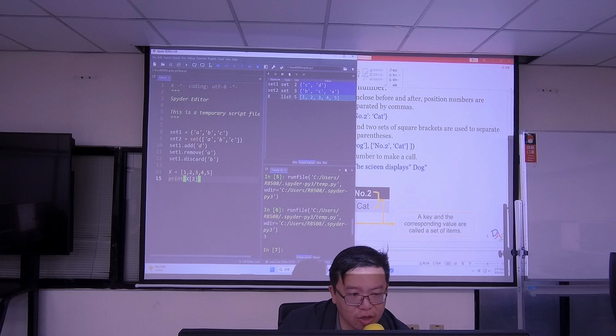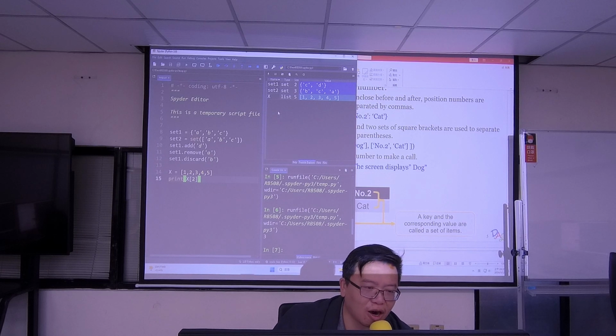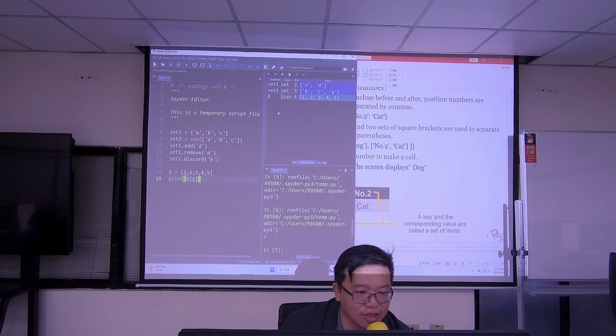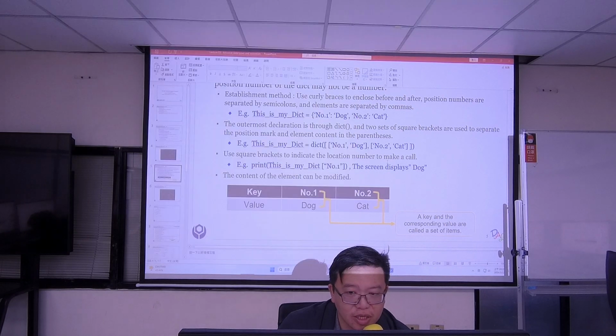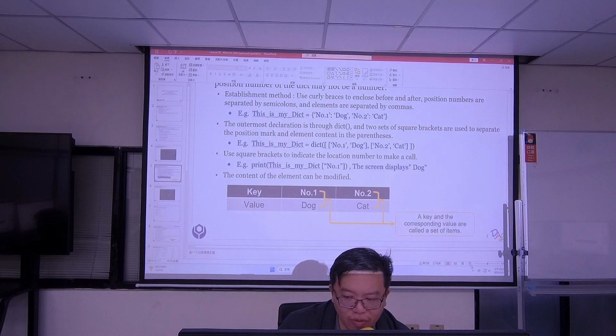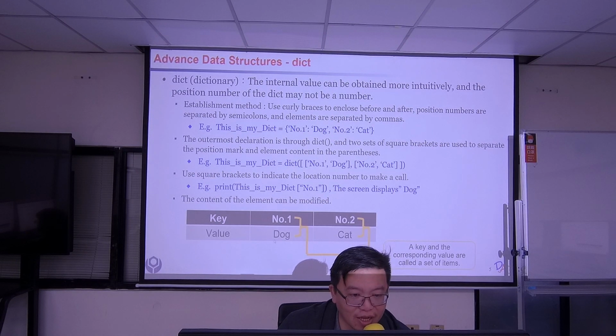So if you have a large vector with a lot of content, then you need to figure out what's the ID of it. So dictionary is a different way to find the content with a special key. So key is a new way to identify where the value is without telling the computer which index.